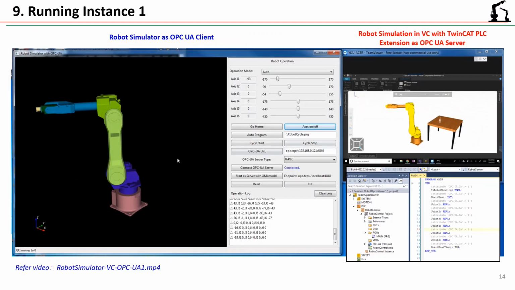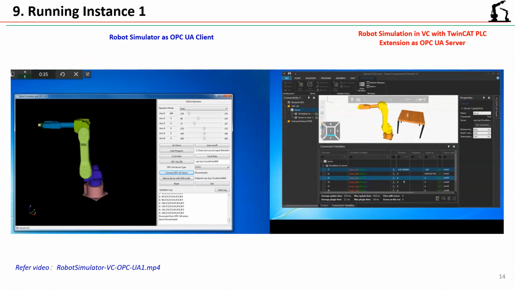So from here, I'm going to show a few running examples. The first one uses the robot simulator as an OPC UA client and uses the VC environment with the TwinCAT PLC extension as the OPC UA server. So whenever the VC environment robot is in motion, the robot simulator client will synchronize with it.